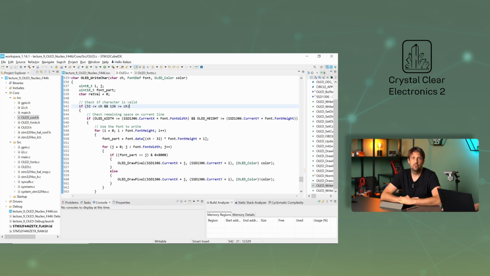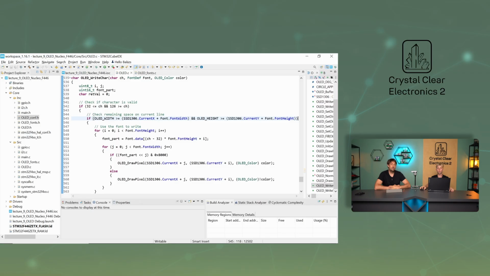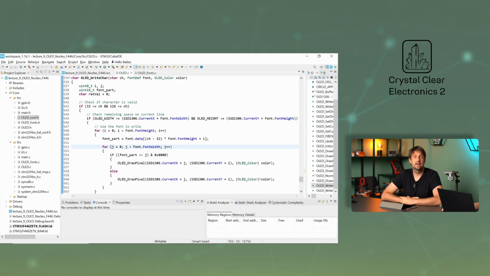Otherwise, we can continue executing our function with another check to see if the desired font size physically fits on the screen. To do this, we simply add the width and height of our character to the current coordinates of the cursor, which, if smaller than the width and height of the display, we can start printing without any further action. Writing to the buffer is implemented using two for loops. The outer loop iterates over the height of our characters, while the inner loop iterates over the width of our characters. Let's illustrate with an example.